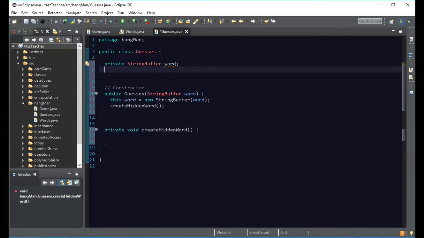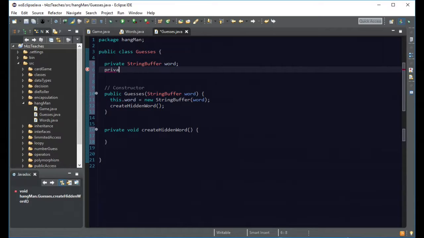And this is going to be static, and the reason it's going to be static is because it's not going to change. For the duration of this object that we're creating, which is our hidden word, it's not going to change. Now, when we generate a new hidden word, it will get a new object, and this object will be garbage collected.